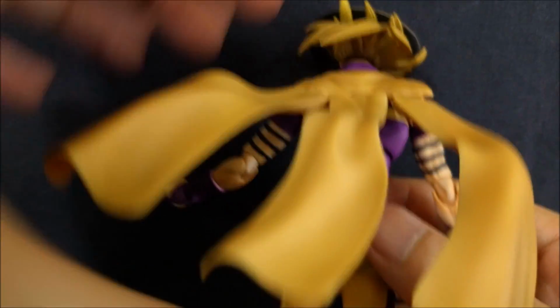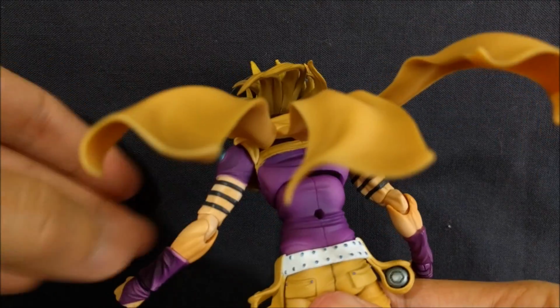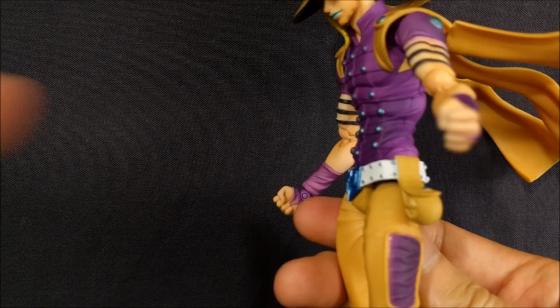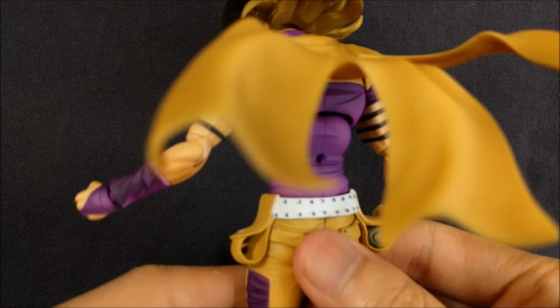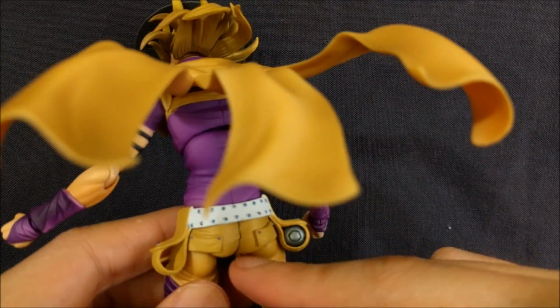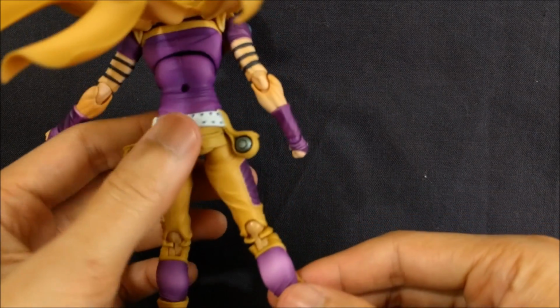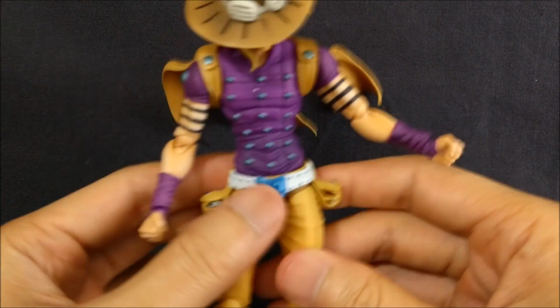Let me see if I can get this scarf out of the way. So the back is more plain. There's actually no sculpting on there, and I don't know if he actually has the same texture on the back in the manga. If you do know, let me know. And then his butt, it's got the pockets, which is great. Great detail that they put in there, right? You need pockets if you're gonna do a trans-American race. And then the pants are pretty well done too.